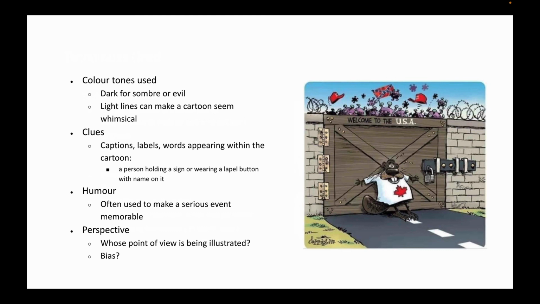If you're going past the beaver the other way, if you were going behind the beaver, then you'd be entering into the United States. But the beaver is keeping this door closed because he's trying to keep Americans out of Canada. And this particular cartoon is wanting to keep the Make America Great Again crowd out of Canada. We can see that is being represented by the red hats and the Confederate flag, and also people who have COVID as well. And you can see the virus that is on there.